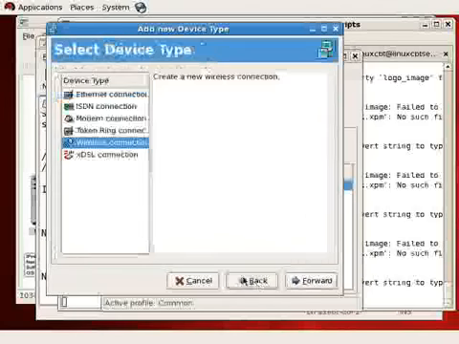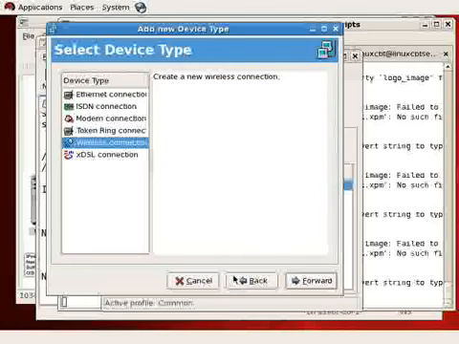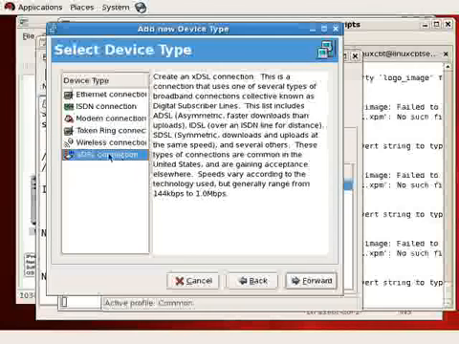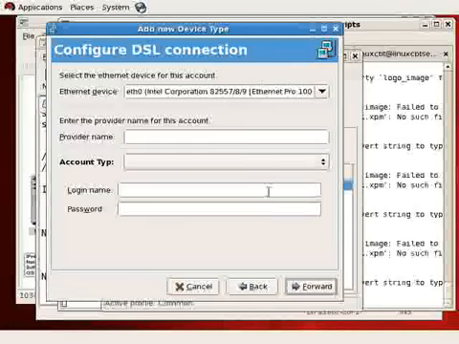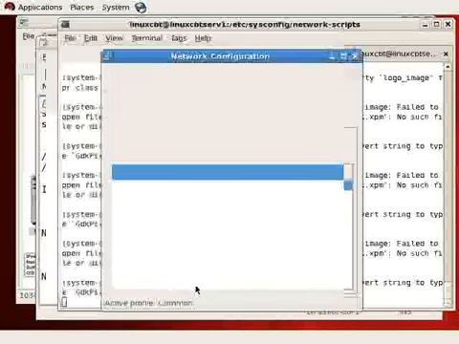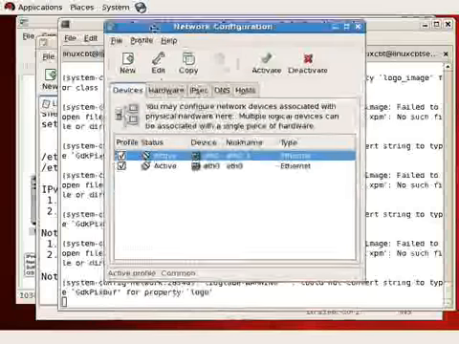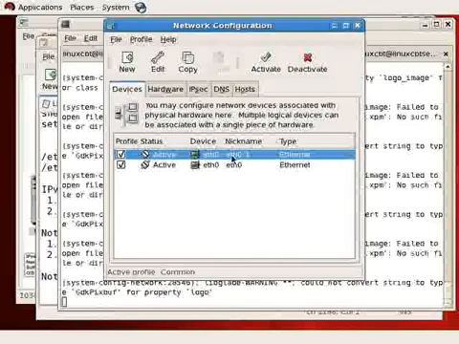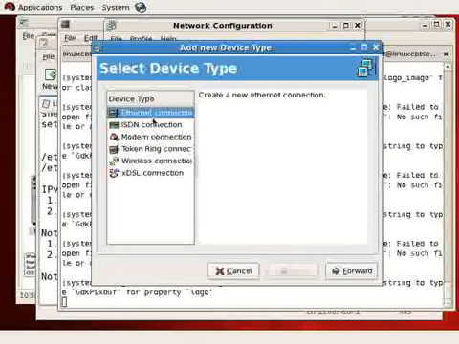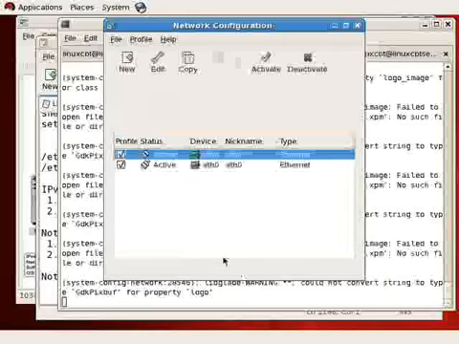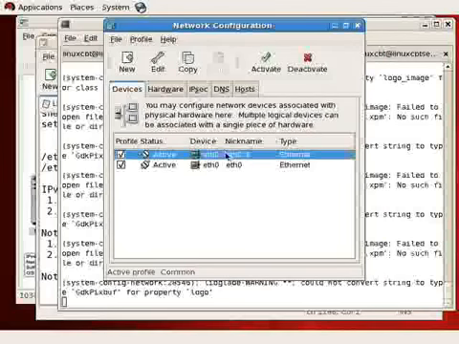And there are other types of connections, ISDN, modem, which will allow support using a PPP interface, token ring, not as common so much nowadays, but you can define it based on a card that may be in your system if Linux has detected it. A wireless connection, again, if you have a wireless card and Linux has detected it, then you can provide wireless support. Otherwise, you'll have to get a driver for the card, as well as a DSL connection. It supports XDSL, that is the Linux kernel, so ADSL, SDSL, etc. All supported by the kernel if you have the appropriate drivers and support for the hardware.